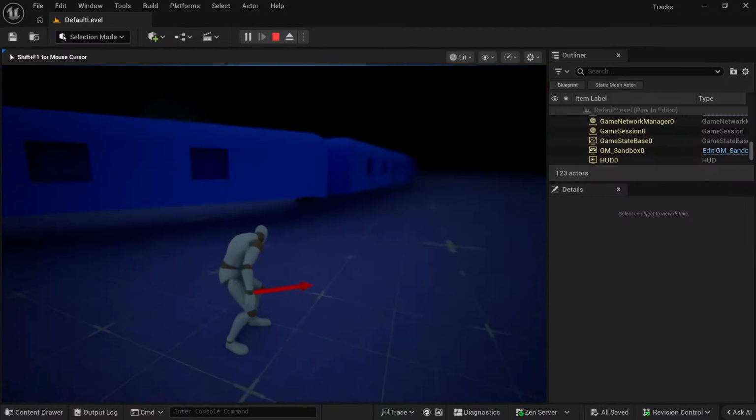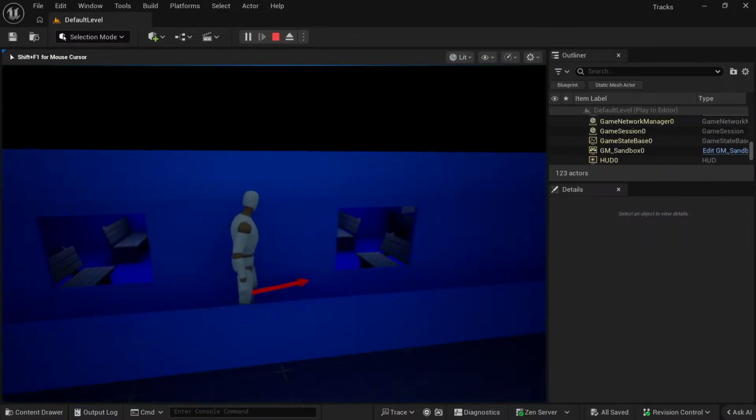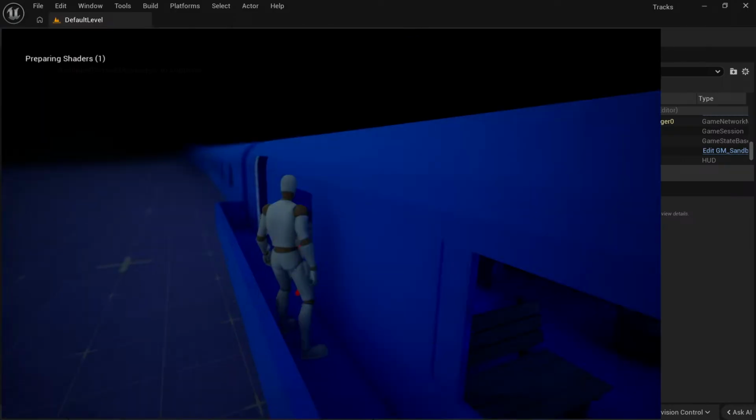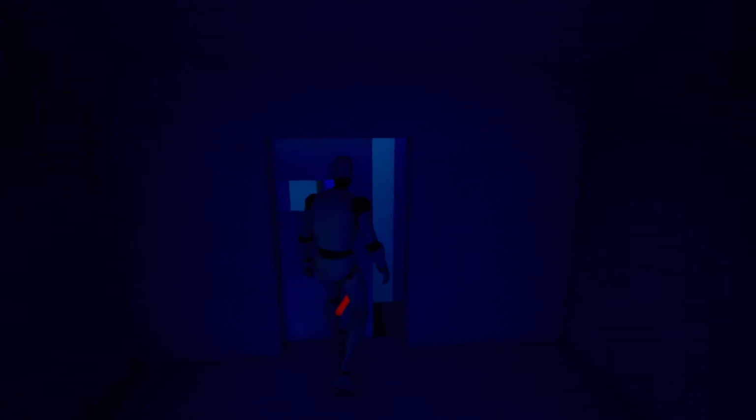Oh no, game over. So yeah, I'll change these meshes eventually.